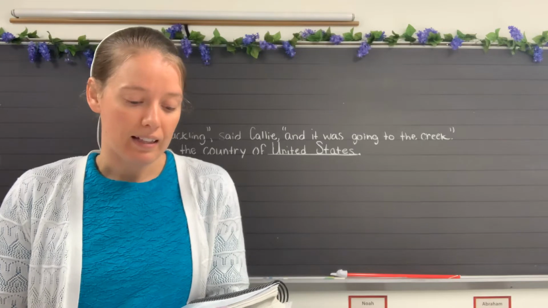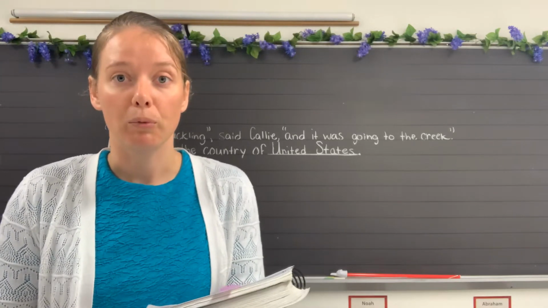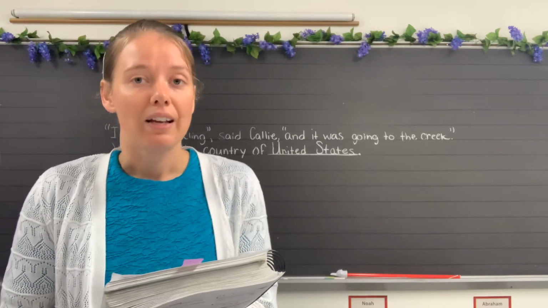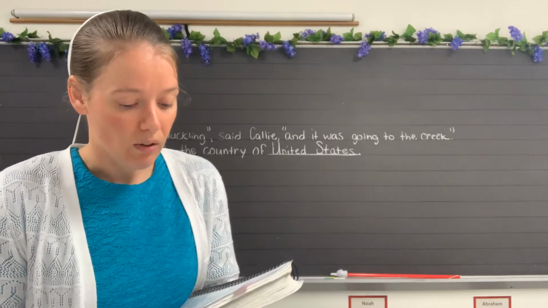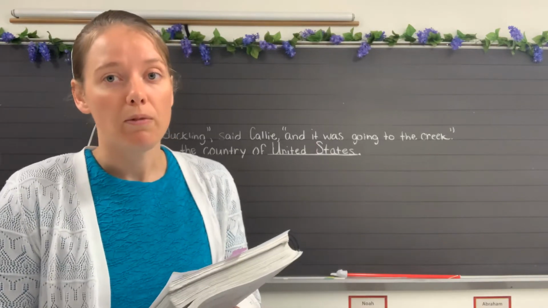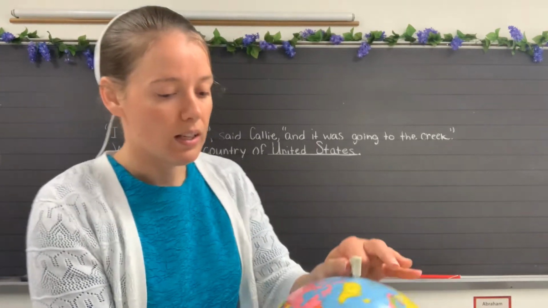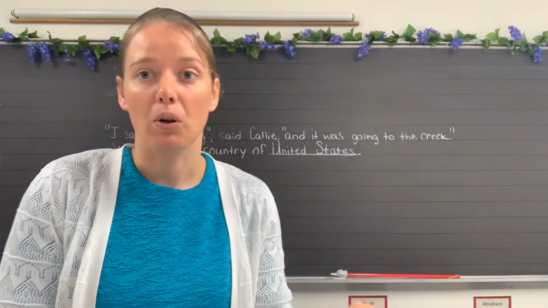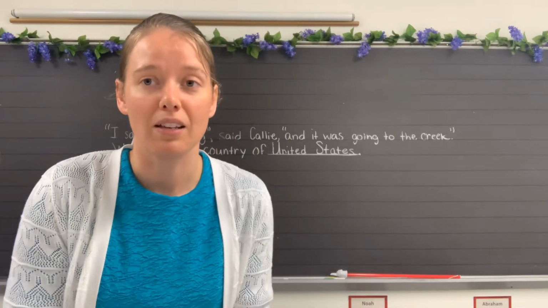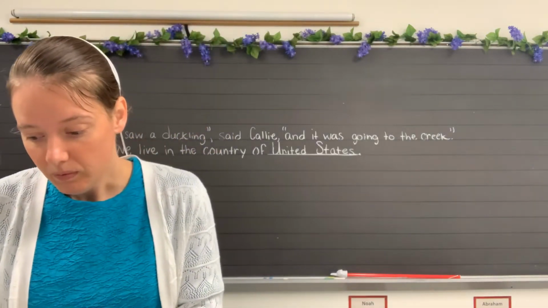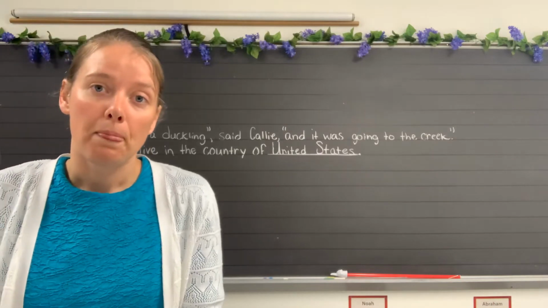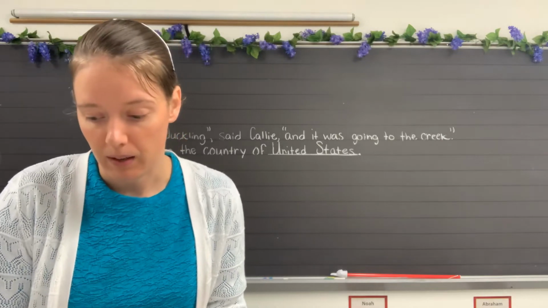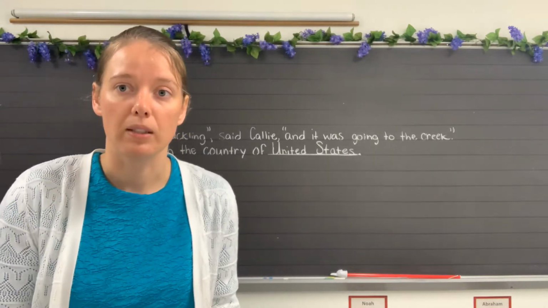Okay, going to part A, it says to find your country on a globe. We'll do that together, so you can have your pencils ready, and we'll do part A together. It says to find your country on a globe and write its name. Well, we found it on the globe already. I'll just show you again. Right here is United States, and you can go ahead and find it too on your globe at home. If you have one at home, you can find United States and write its name. So the name of United States, if you're not sure how to spell it, is up there in the teaching box. So you can just look up in the teaching box for the name.